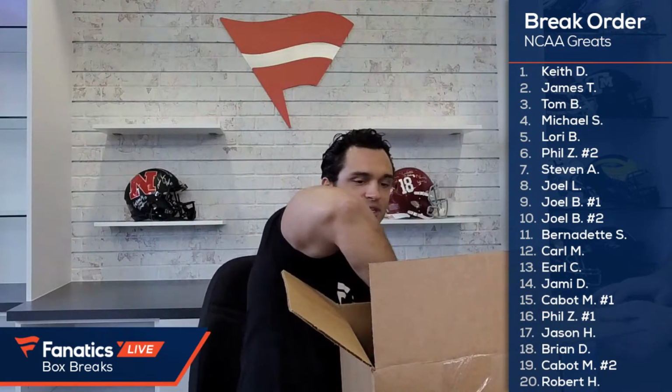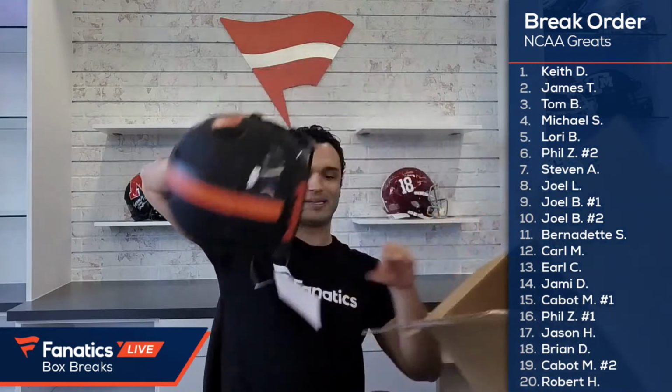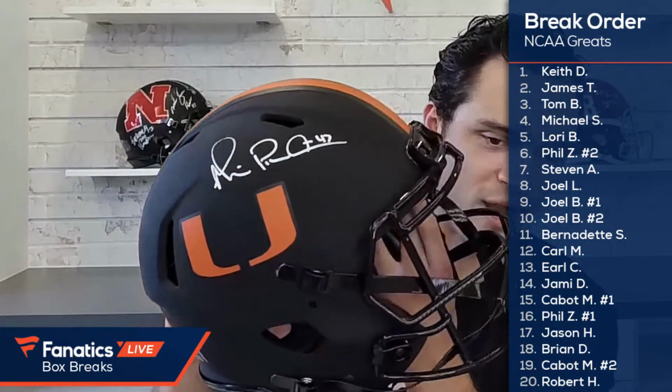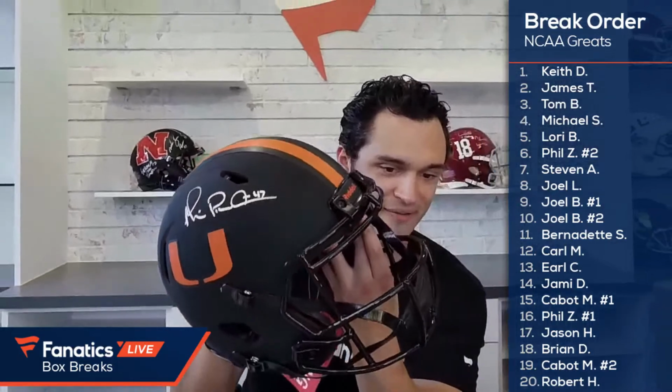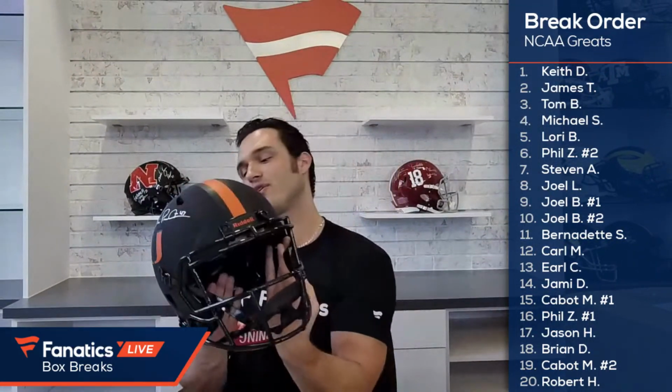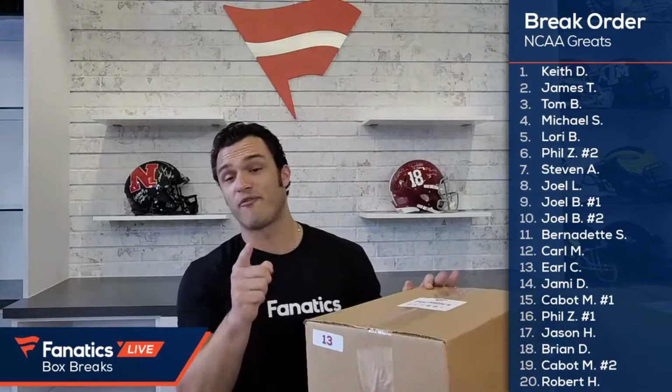Oh, we've got a cool one here. This is an Eclipse Speed helmet signed by Michael Irvin, a University of Miami signed helmet. Look at that. Great career at the U back in the 80s. Went on to have a great career in the National Football League. 3 Super Bowls for Michael Irvin. University of Miami signed helmet. That was number 12 for you, Carl M.